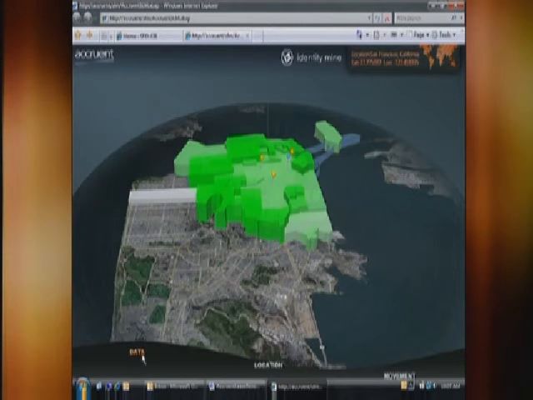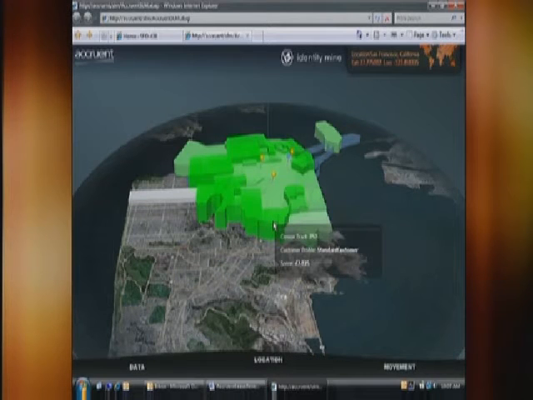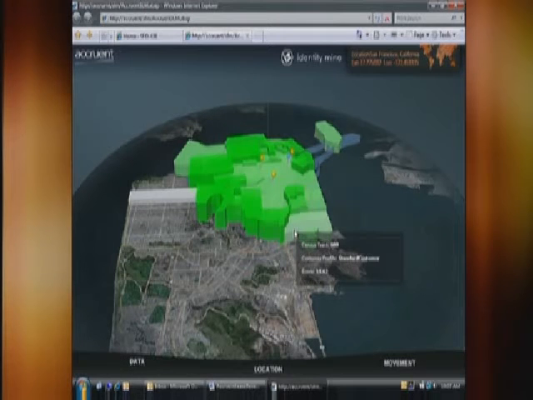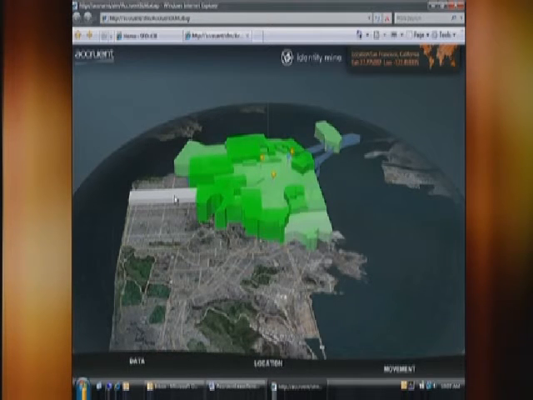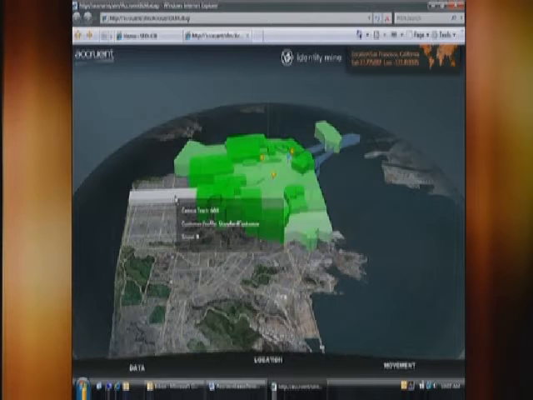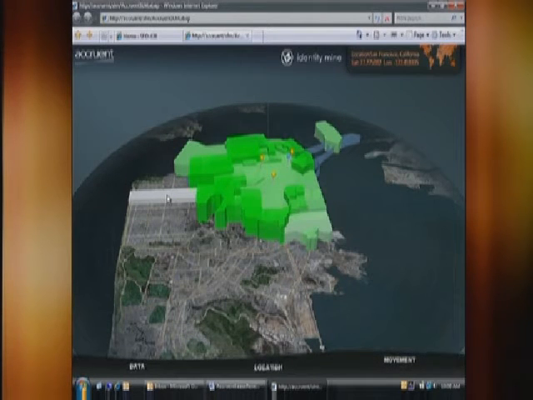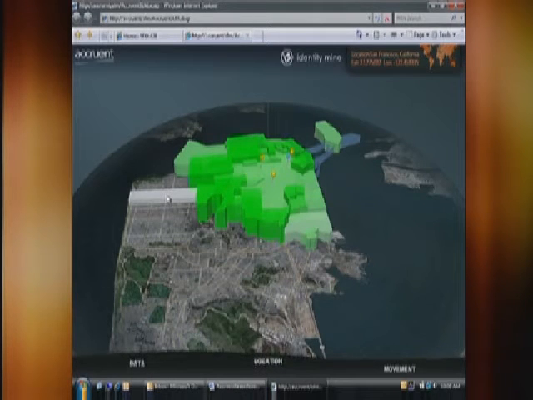So now I'm looking at my census tracts, and of course, the higher and the greener, the better the indication that this is closer to my ideal customer. And so if I click on a particular census tract, this one's a 42, which is actually a pretty good score. I may have another one which is 11, not such a great score. Here I have a white one. This is a score of 0. For those of you that know San Francisco, that's actually the Golden Gate Park, and there's probably not a lot of customers there, at least not customers that are buying a lot of our products. And so now I can actually get a very good sense very quickly, visually, of what's going on with the customers and the demographics around the store.